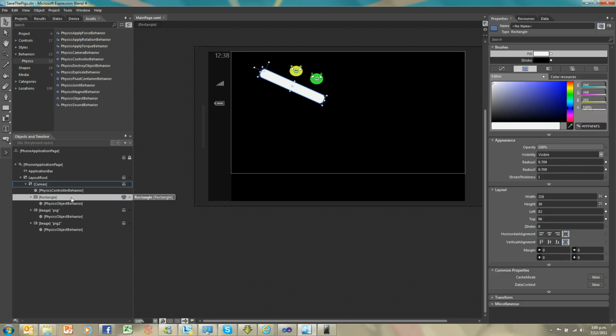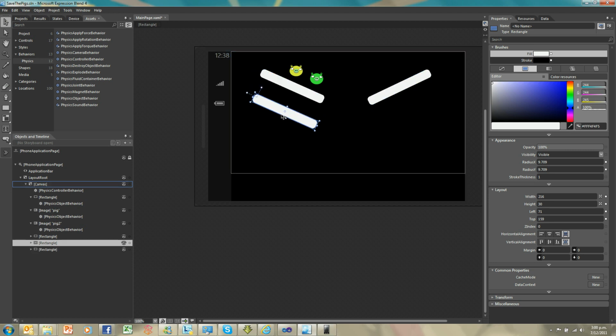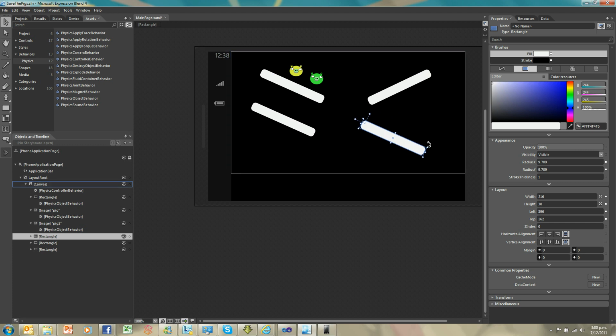Now I can go to that rectangle and I can Control C, Control V, and that's just a copy paste, or I can right click on top of it and copy paste. But the keyboard shortcuts are always useful. And if I copy a couple of those rectangles, what you've done by doing the Control C, Control V option is you've actually copied the behavior as well with it. So you don't actually need to do everything from scratch again if you're just adding similar objects to your page. So I can put these anywhere I want.